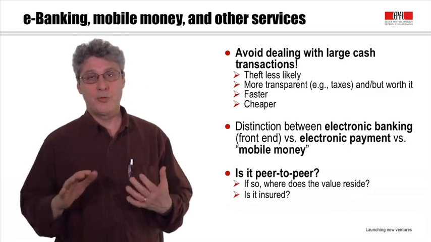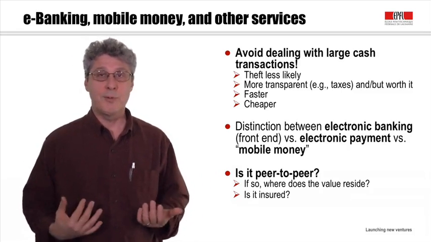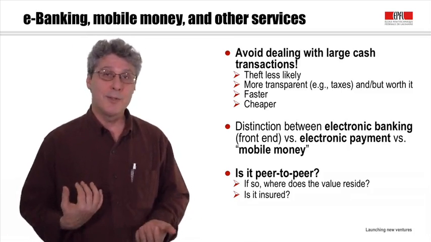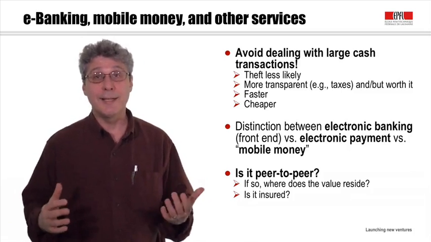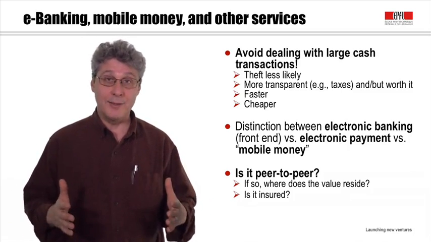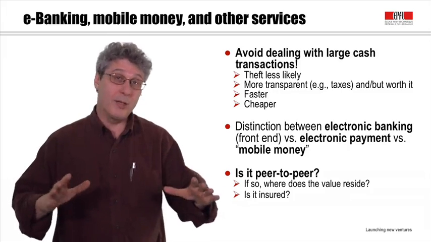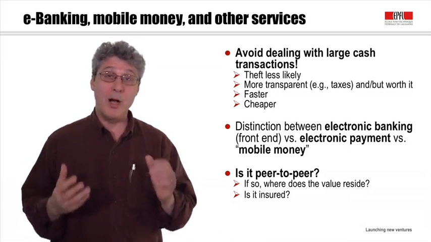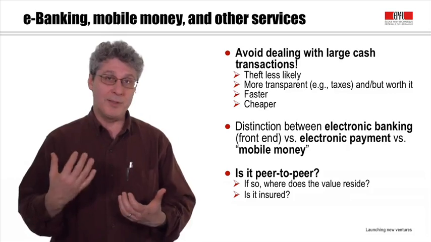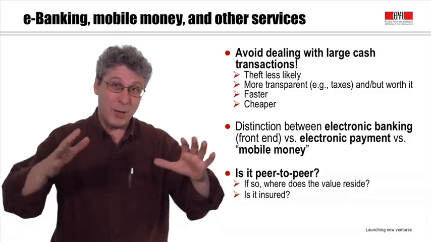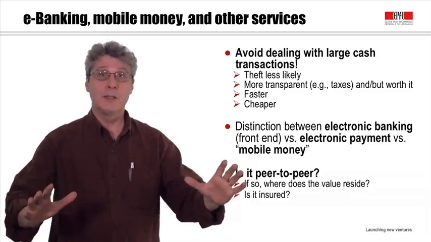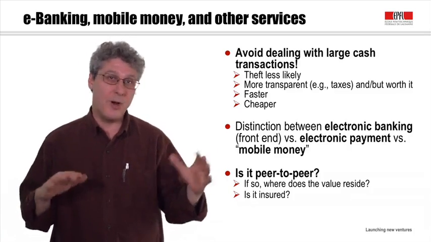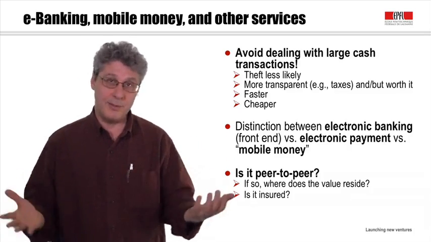Now, let's just talk for a minute or two about the distinction between electronic banking versus electronic payments, mobile money, et cetera, et cetera. So electronic banking, first of all, or e-banking, that's just the front end of a real bank. In other words, it's an interface that they give you so that you can bank online, even from your phone. But the distinction there is that it's actually a real bank behind it, following some kind of rules for capitalization. There's often some kinds of deposit insurance, et cetera.